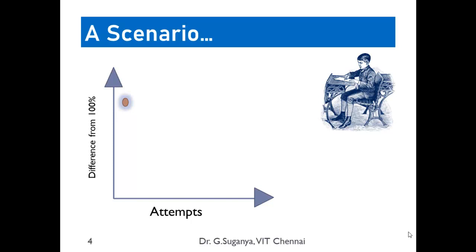Now, after the teacher gives special training to the student, he will make him write an exam again. This time we expect a reduction in the difference, meaning there should be a considerable improvement in the performance of the student, and it's obvious that the difference will go down. Coming to the third attempt, we are still not able to reach 100 percent. The teacher gives much more training based on the areas in which the student is not good. After this training, let us say he is getting this much difference.